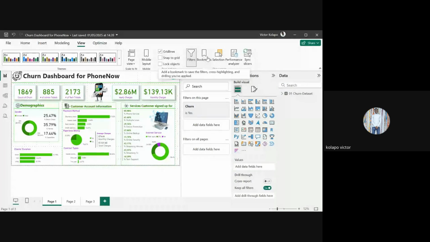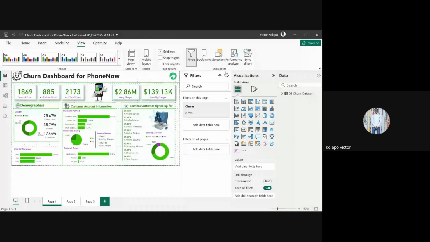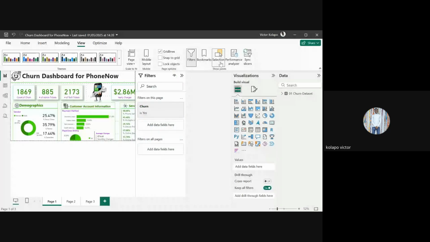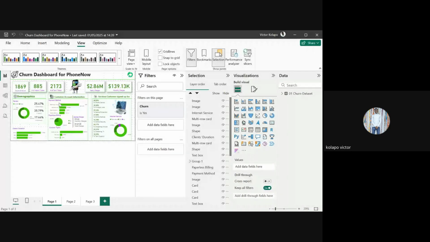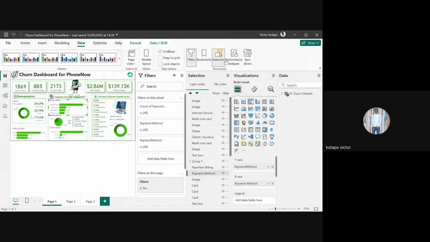And these other ones also, your bookmark is also another guy, but not really important, because it's just there. Seriously, it's just there. So the most important guy over here is your filter. So for your selection also, you just want to see everything you have over here, maybe just to quickly select them, select them, select them. That's the major purpose of this guy.